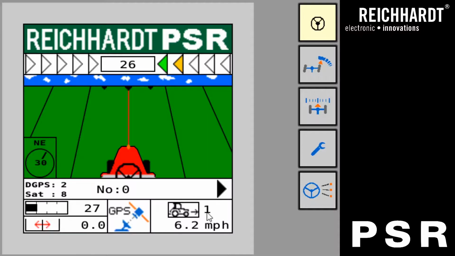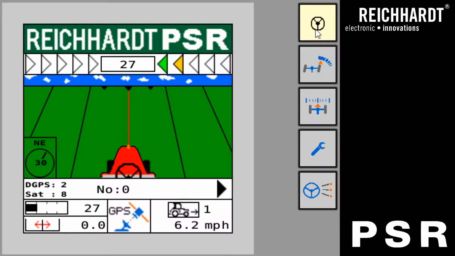What we're finding now more recently, most operators like to leave the controller fixed in the machine. There's less setup, and typically there's not a lot of overlap. Nowadays you'll have the same tractor running year round, and you'll want to have a system in there all the time. On the bottom right hand corner, we have our speed. This is the speed that we get from a variety of different sources. It is configurable in our system on where it comes from, but this then tells us how fast our system thinks we're traveling.